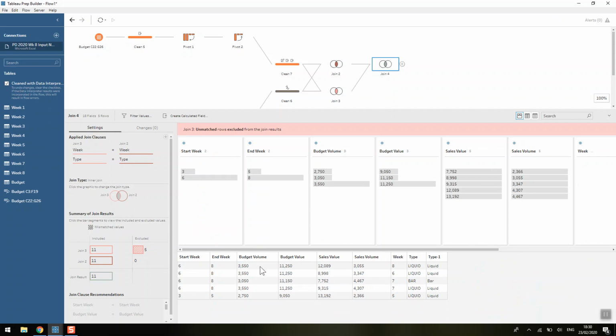And we can double check that by just verifying with our eyes down here. So our budget volume is 3550 and our actual volume is 3055. Great, so that's an instance of a volume one not reaching its budget. This one is another case where the volume is the one that's missing the mark. This time it's sales that is missing the mark. And so these are the values that we want to bring through this join. So therefore, we want it to be a right join, I think. Let's just go back to here. Yep, that's giving us our 5 rows that we want.